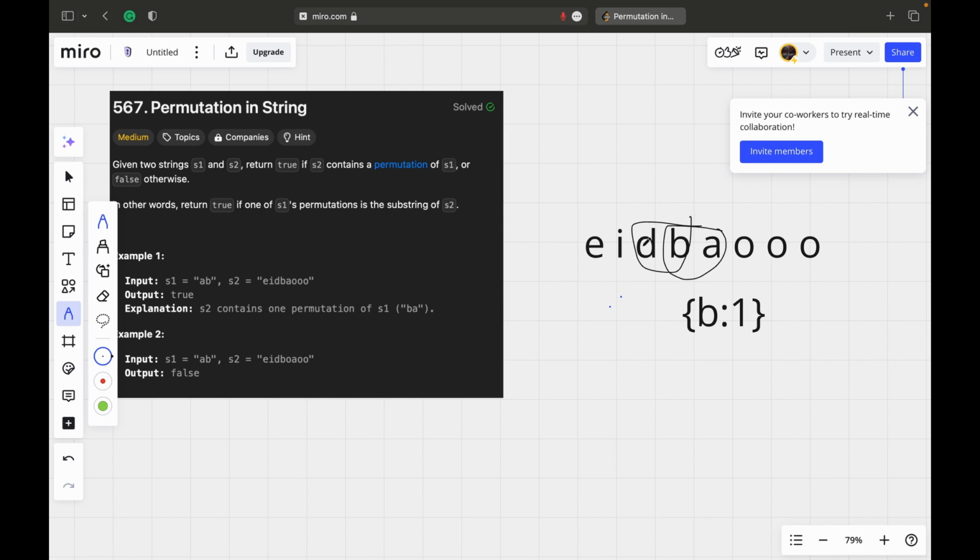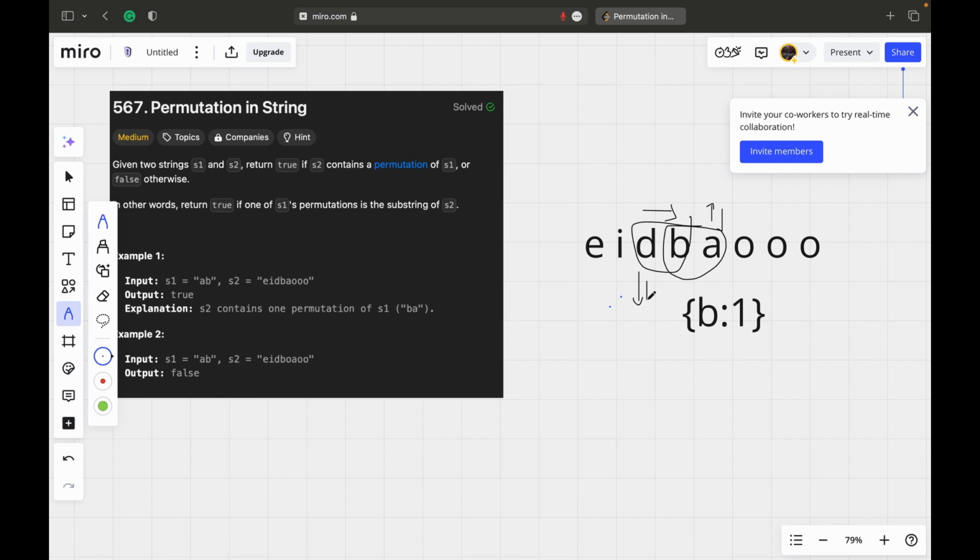But since you're moving one step to the right, the frequency of D, if it was present, would have dropped, and the frequency of the new character would have increased by 1. So the frequency of A would come up by 1, and the frequency of D, if D was valid in the S1 string, would have dropped by 1.